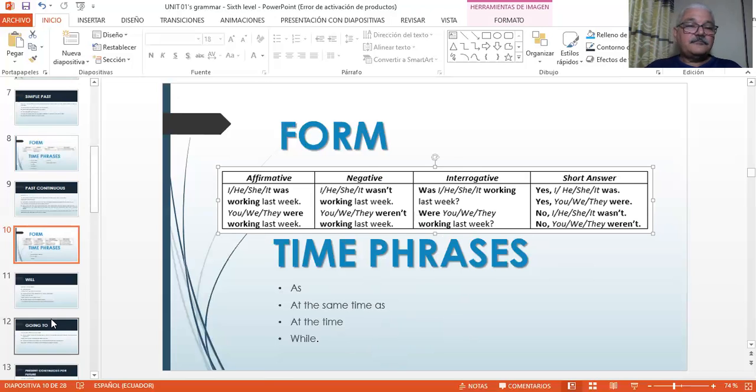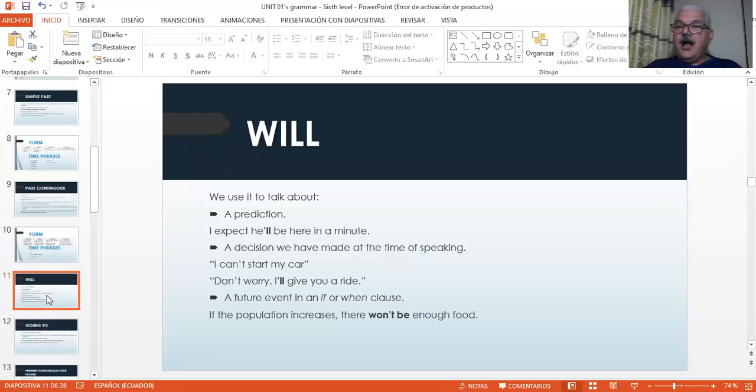Then, we also have other forms that will reflect the use of a given concept, a given notion of time. That is the future, the action that's going to happen. So we have one idea for the past, one idea for the present, and one idea for the future. They will use, of course, different structures, and they will have different uses. I will leave the perfective for the last moment.